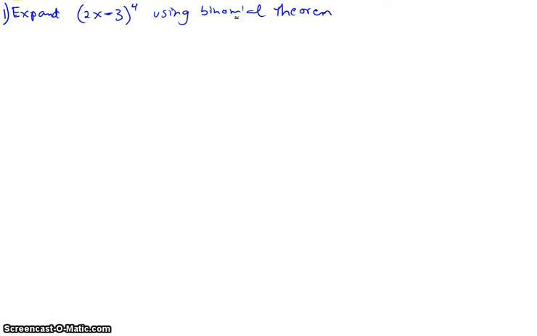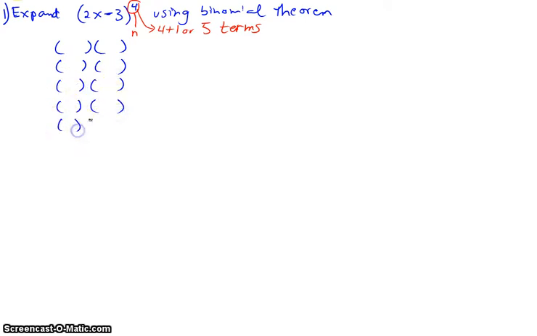We're going to use our patterns that we learned in lesson 7 first. We have an exponent of 4 here. That's our n value. But it also tells us that there are 4 plus 1, or 5 terms in the expansion. Because we know there are 5 terms, I like to do these terms vertically. So I would like you to do 2 sets of brackets, and we're going to do 5 rows of them, 1 row for each term. Within the first set of brackets goes the first term, so 2x all the way down.